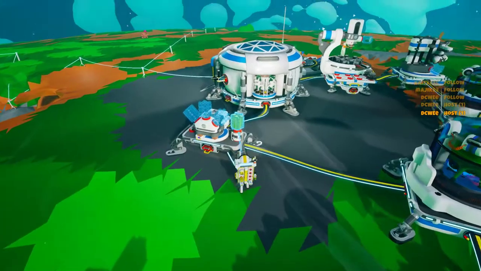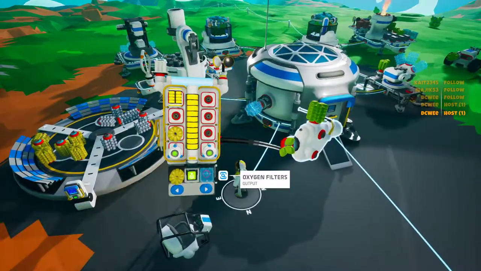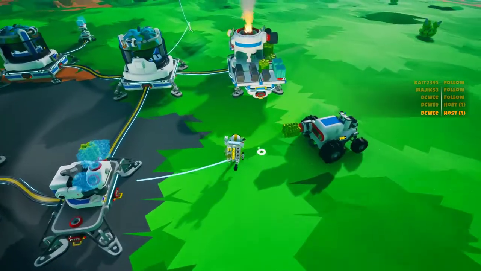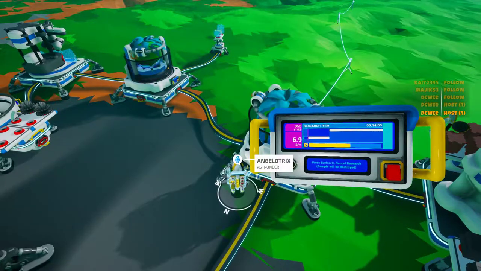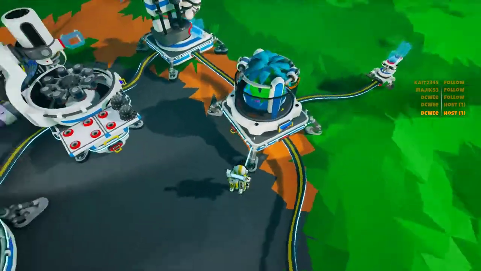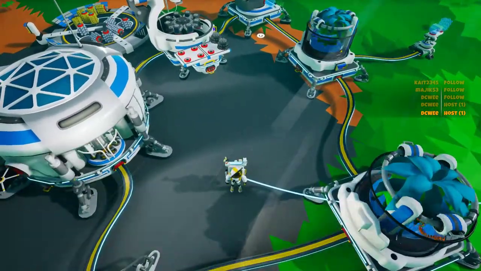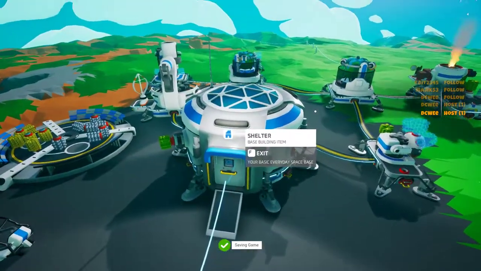Two for the generators, to actually make it run quicker. All right. Examine. So now it says 14 minutes. I hope it will be faster. 8 minutes. Okay, I guess it takes a while till the generators kick in. Save the game.